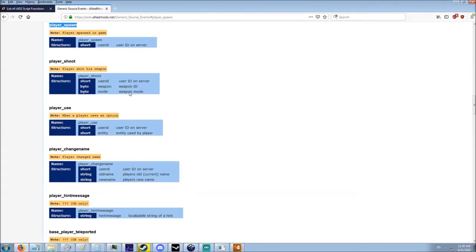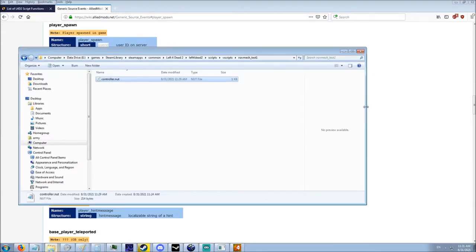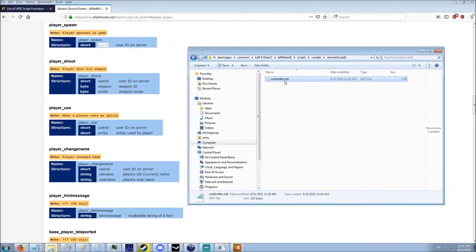So now, let's see, what can we use inside this player spawn? It's not really useful just to know that the events happen. We have to have a little information, and in these events, we have little structures that we can use. In this case, we have a user ID, and the user ID is really helpful because that can tell us the player user ID that fired this event. So we can know which user ID tripped this event. We can check that.